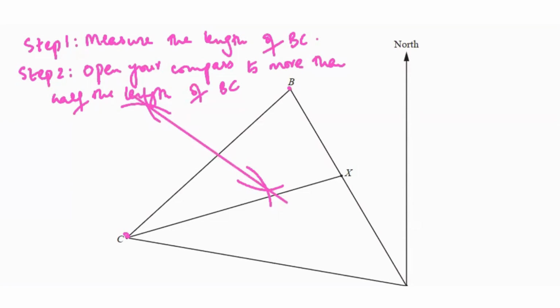You can easily check whether this perpendicular bisector is correct by measuring this distance from C to this point and from this to this point. Both these distances would be half of 8, which is 4. So this would also be 4 and this would also be 4. But 8 is something I'm assuming the length of BC would be because I can't physically measure it right now. But these are the steps that you will use to show the locus of points that are exactly equidistant from B and C.